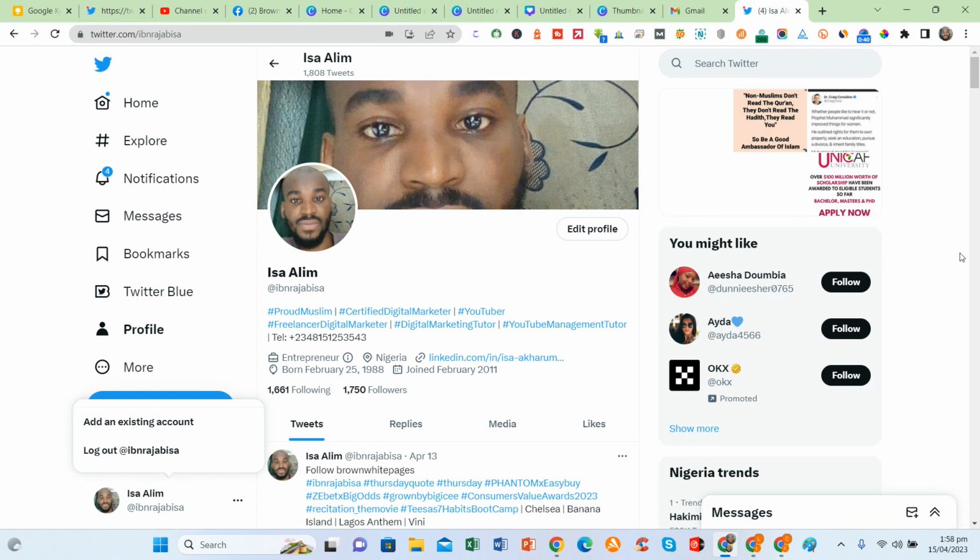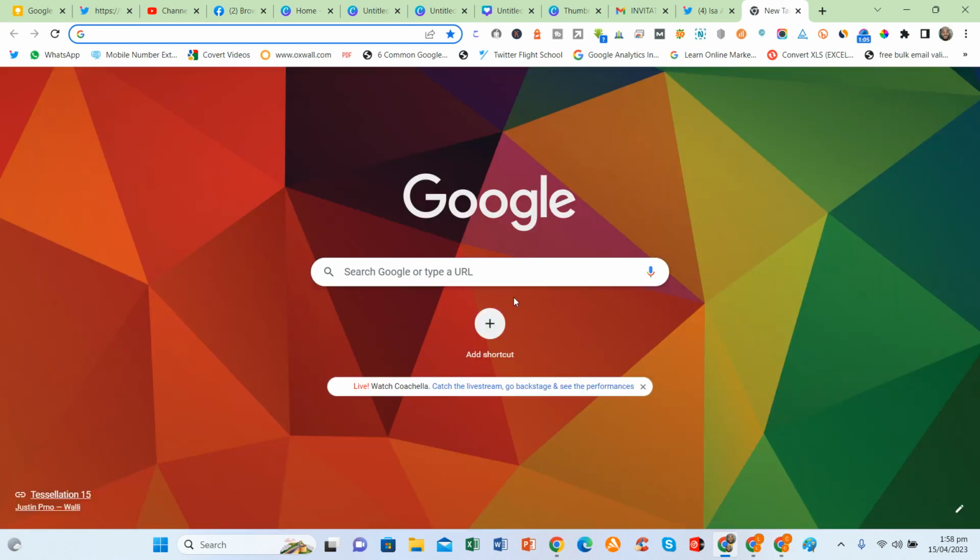First of all, you need to know the size, the dimension. So how do you do this? You go to Google. Let's click on a new tab and go to Google to get the size. Basically, you can also get the size from Canva. So I'm giving you two options: get the size from Canva and get the size from Google, because one of them might not be the current size. If you're lucky, both might be the current size.